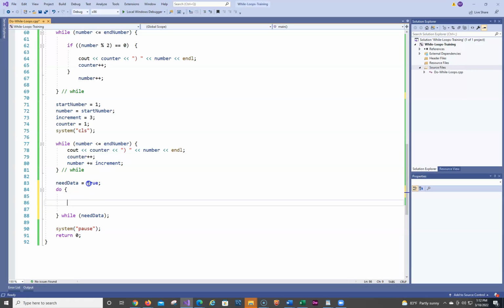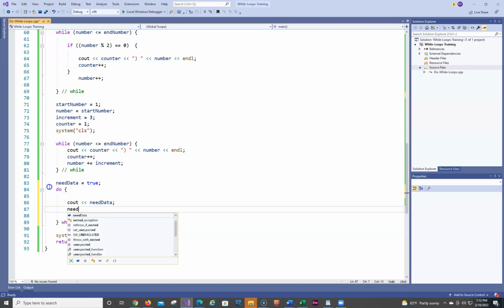And then I'm going to make this false, and you can see the difference. Let's print out need data. And then we're going to set it to false.